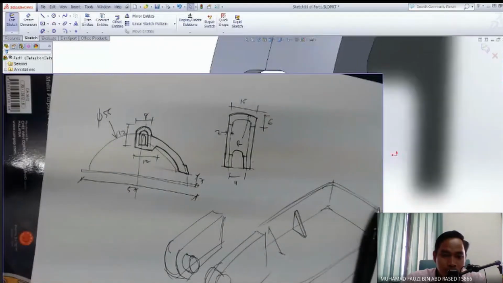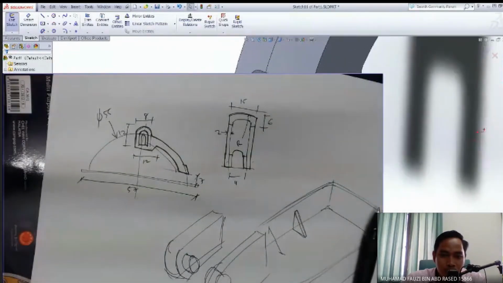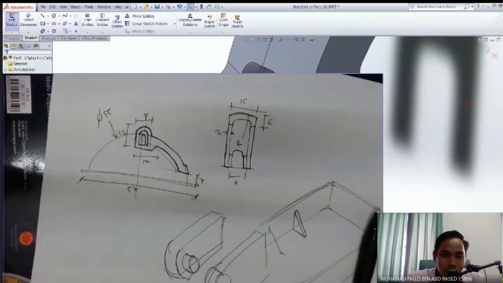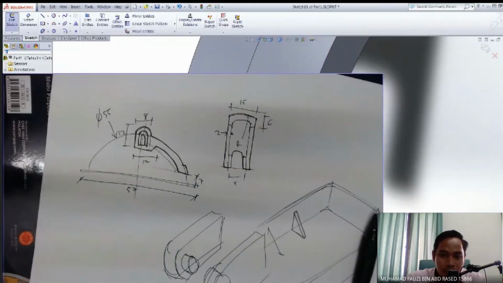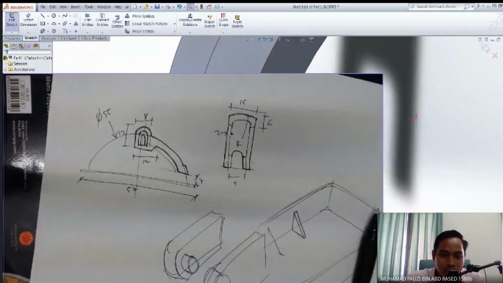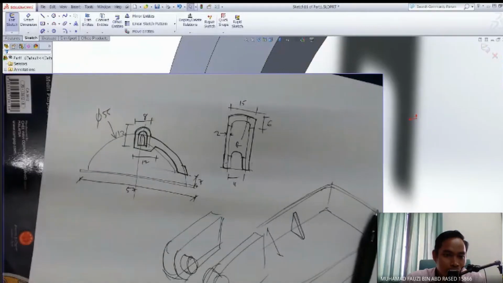Here, we can copy the same profile on this sketch. You can simply click this surface, and now we can use convert entities again. Convert entities will make sketching lines for the surface, and then here we just select.